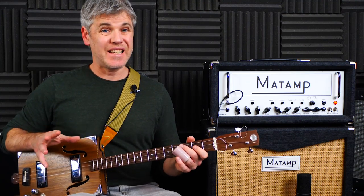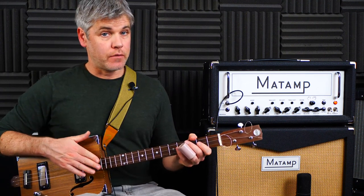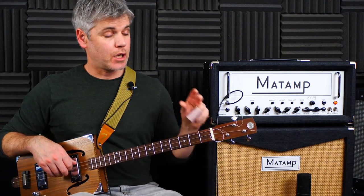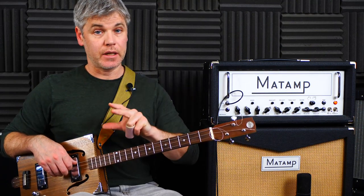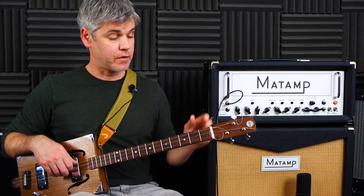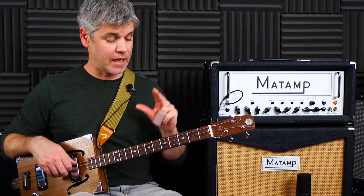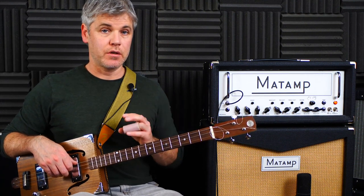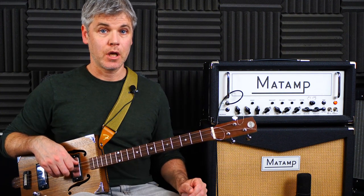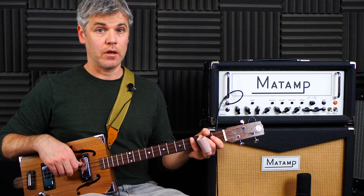The original is in D open tuning. I'm unfortunately still in G here — I've not got around to changing these strings. But you can learn how to play this following along. If you wanted to play it with the original track, just put a slightly thicker set of strings on, tune to D, A, D, and everything here — all of the frets, the general sequence, chords — is going to fit perfectly along with the original. So let's just get straight on with learning how to play the tune.